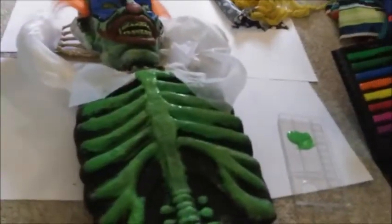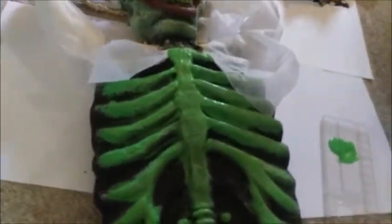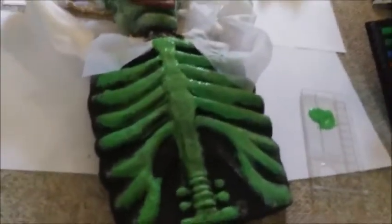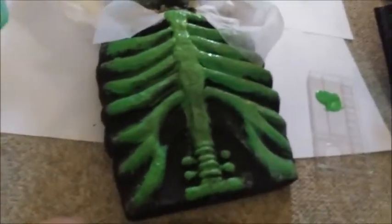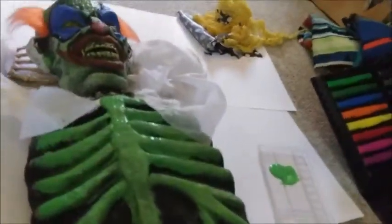Alright, so as you can see, that new paint definitely worked a lot better. Now you can see the green a lot more easily, and it's more vibrant. It actually looks like the bones are kind of like slime or a hazardous material, and they're glowing. Now all I need to do is go over the face again with that better paint, and then paint on the eyes, and then the head will be done. And then we're going to go into more detail. But as you can see, the body is done. All I'm going to do is add some yellow to that, probably in a little bit, to make a more yellowish green effect. But for now, let's go paint the head.